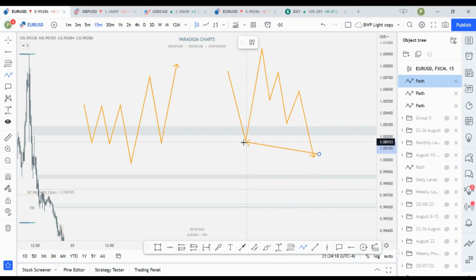I only buy turtle soup if there is an SMT divergence between the pair I'm trading and GU, the pound USD, or DXY. So for example, if EU is down below an old low and GU is not doing the same thing, maybe GU is unwilling to come down, that's when I tend to have the confidence to buy EU below an old low.